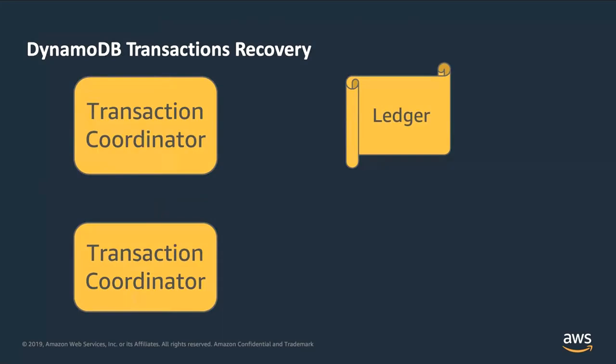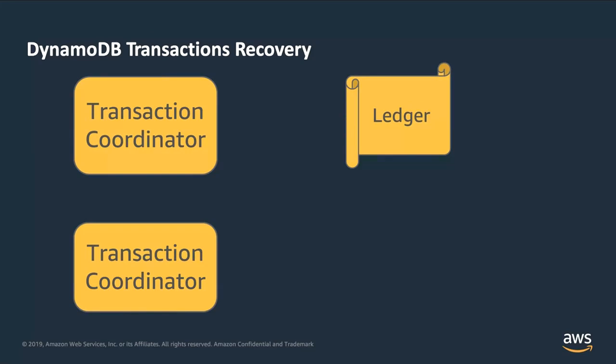Perfect. So we understand how a happy case works, how a not so happy case works. But of greater concern in this particular system is failure of the transaction coordinator, right? Because as I said, whenever storage nodes fail, transaction coordinators can retry. So how does this work?